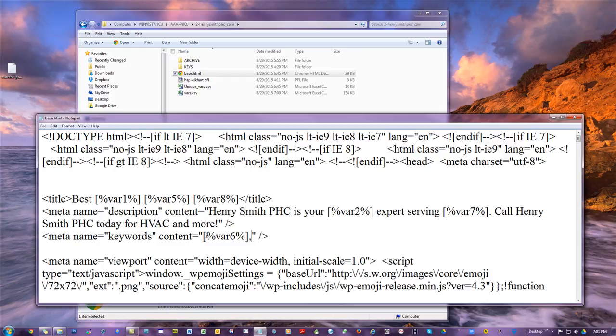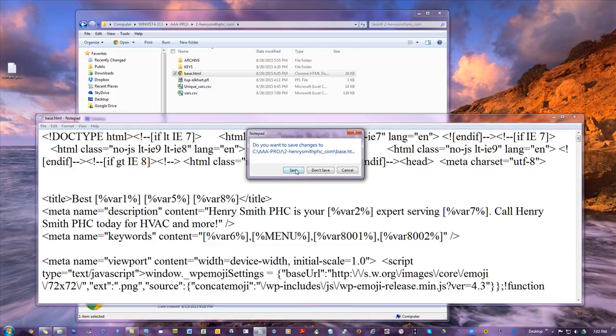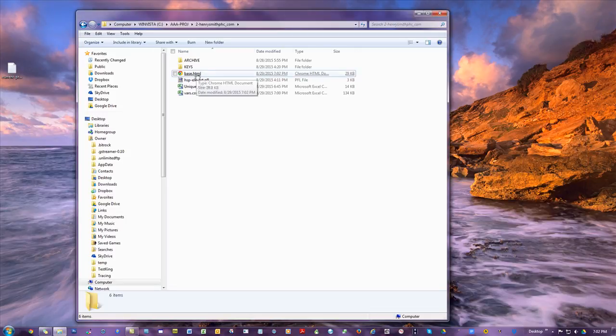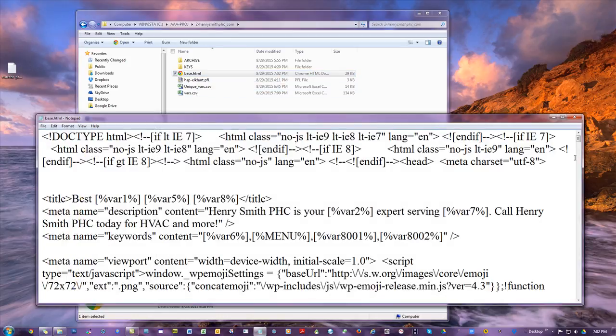Watch. I'm going to shift click that whole thing, copy it. That way I can just paste it a couple times. 1, 2, 3. And kill that last comma because I don't need it. Okay. And I'm just going to adjust it right now. Menu, all in caps, var 8001, and then 8002, right? Okay. I just satisfied the criteria for running this out, okay? And what that means is that my sitemap at the bottom will actually work properly when I run it out. You can do it now.